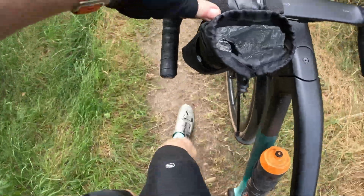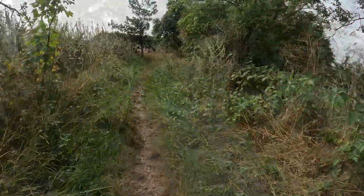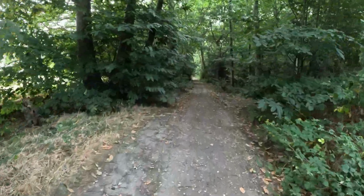I've come to a bit that says footpath only, so I'm gonna walk along here, see what comes up, because I can't find any alternate bit on the map. So let's have a look. I've seen a few dog walkers down here. Looking at the map, you could avoid this section and avoid the walking. You could ride on the metal roads. You're not going to miss anything. But it's a nice opportunity to go for a little walk through the woods. I would say it'd be quiet, but my freehub will say otherwise.